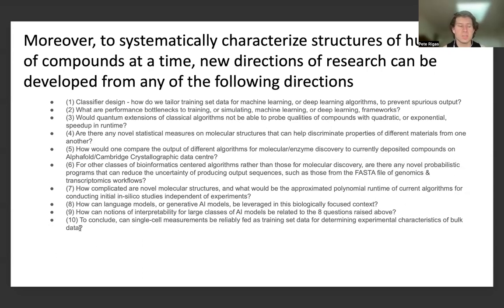This also relates to some topics of our discussion that I raised earlier in the presentation, in that even if we're running a supervised algorithm and we feed it training set data that primarily relies on single cell measurements, there can be a drop off in the reliability of our classification, because we run into difficulties: there are several types of single cell measurements that we can gather for several types of cell types, or even cells under certain diseases or the impact of infection from a virus or different conditions, which could impact what type of information we would hope to obtain from a classification of the bulk data that we're trying to study from the single cell measurements that we have.